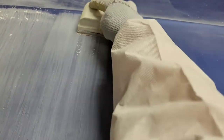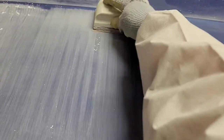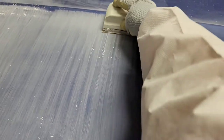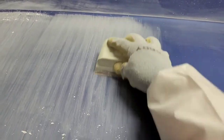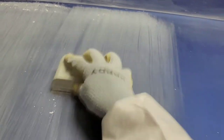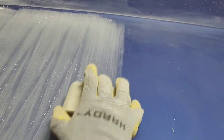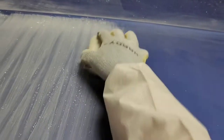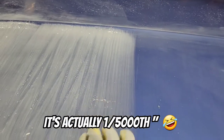But did you know that your fingers are so sensitive that you can tell the difference between a 1/50,000th of an inch change in the surface of a surface? Okay, that was silly. I'm gonna call the agency of redundant redundancies and report myself for saying that. Well, anyway, if your hands are bare, you can tell an irregularity down to 1/50,000th of an inch. So with gloves on, it's probably not going to be that good.